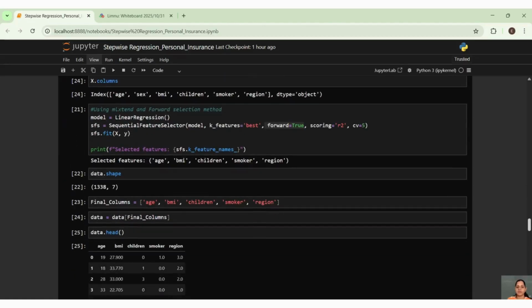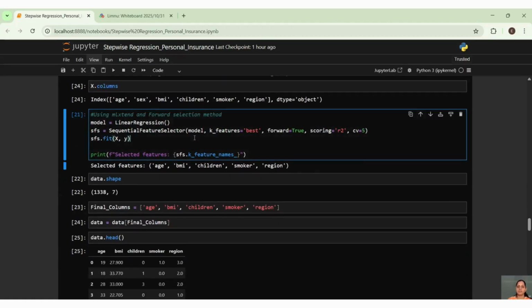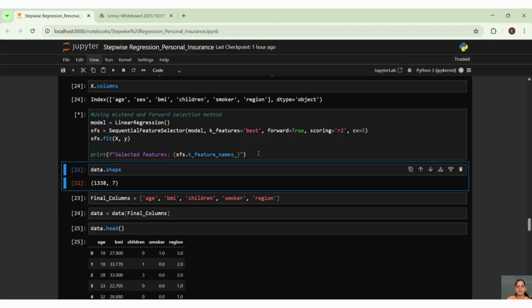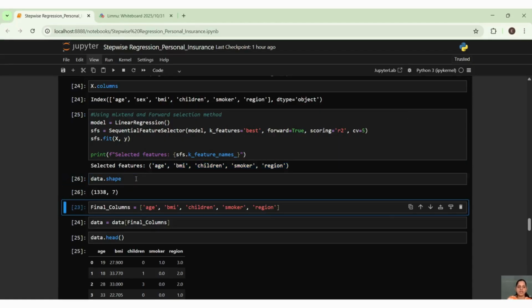Then the next step. Next is your ML extend and forward selection method. Here again, everything I have kept the same. However, I have taken forward equal to true, and with this also I am getting the same set of features: age, BMI, children, smoker and region. However, my original data dot shape is 7 features.